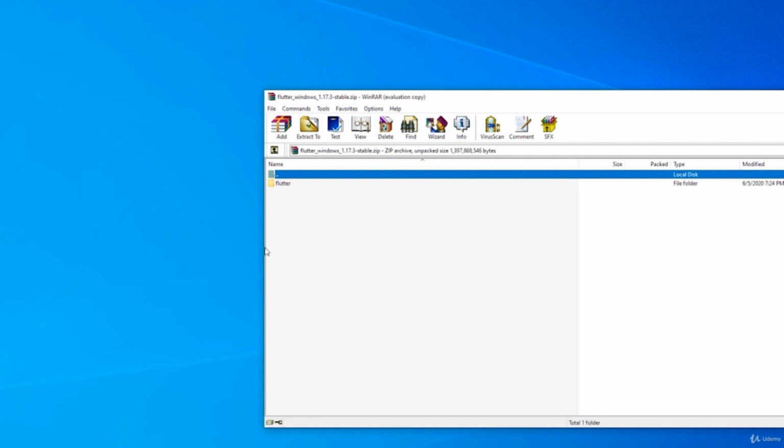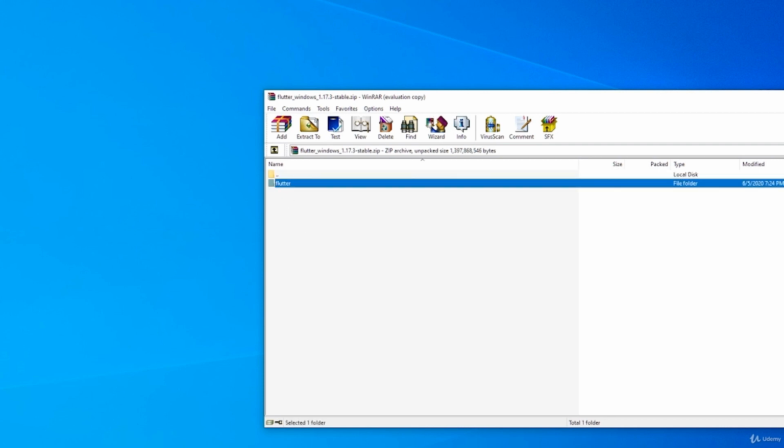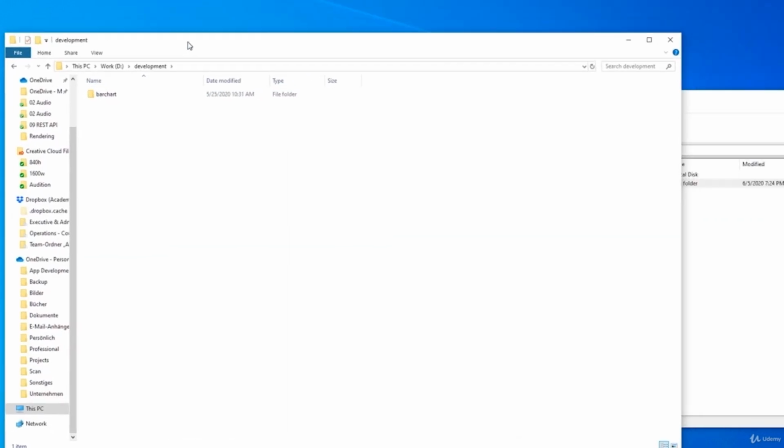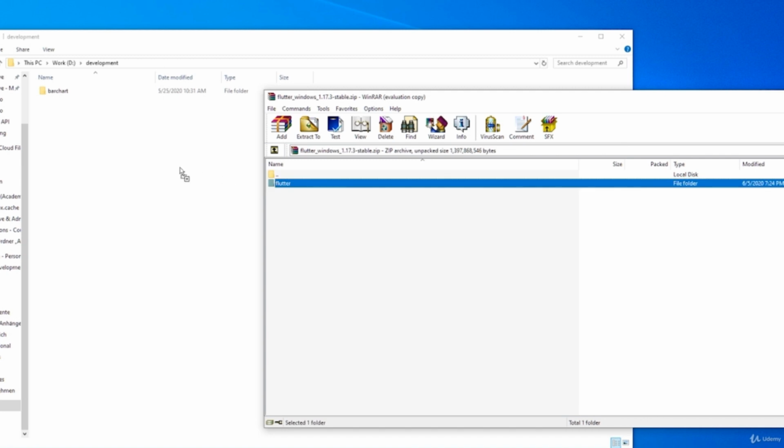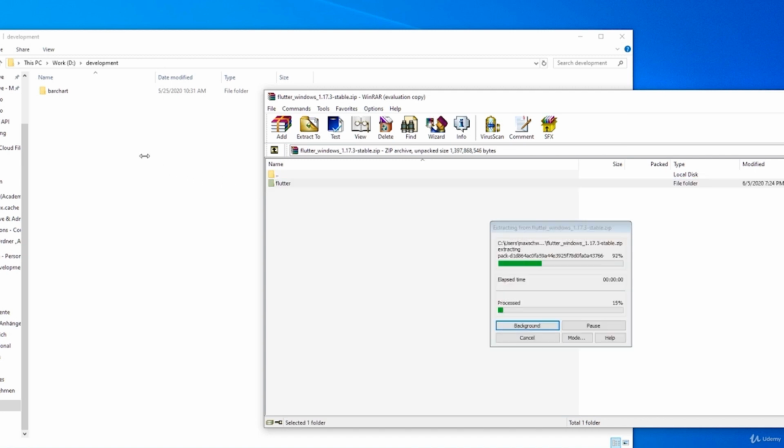And now here's where you should pay close attention. This zip file contains a Flutter folder. Now anywhere on your system, in any path of your choice, for example, here in my case on D, and then a folder which I created, which I named development, you should drag this Flutter folder into that path.